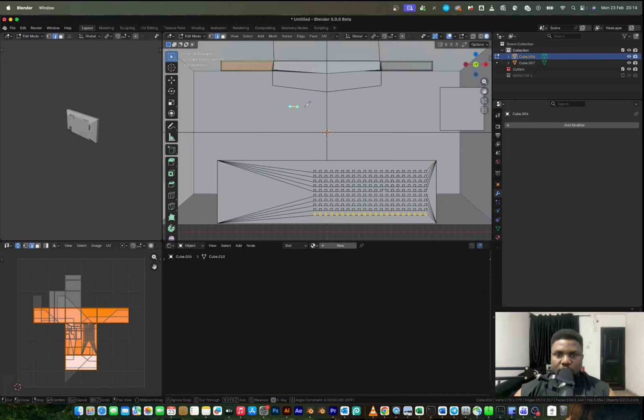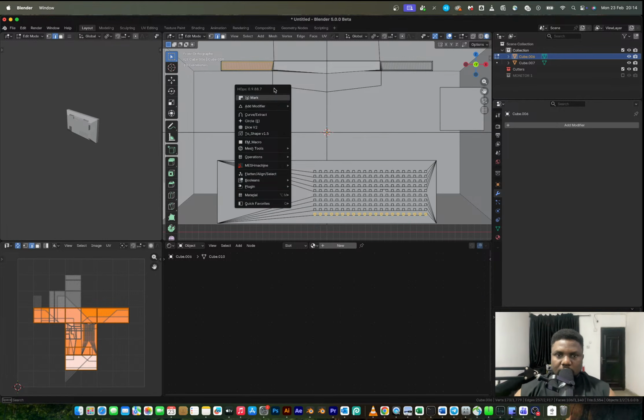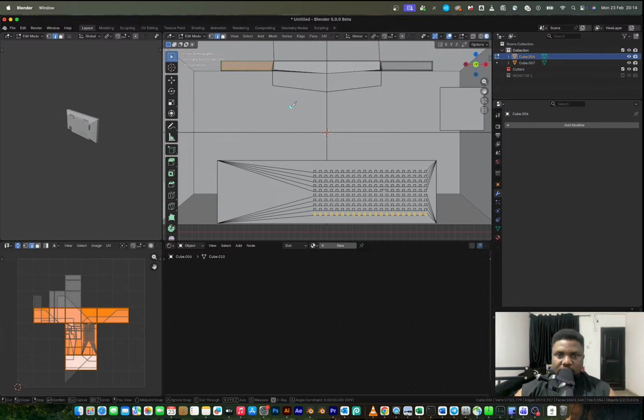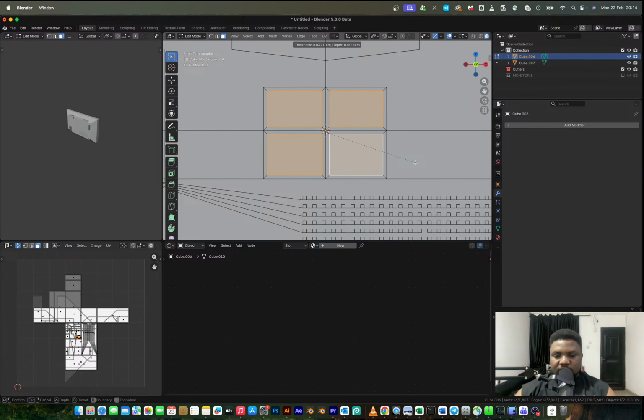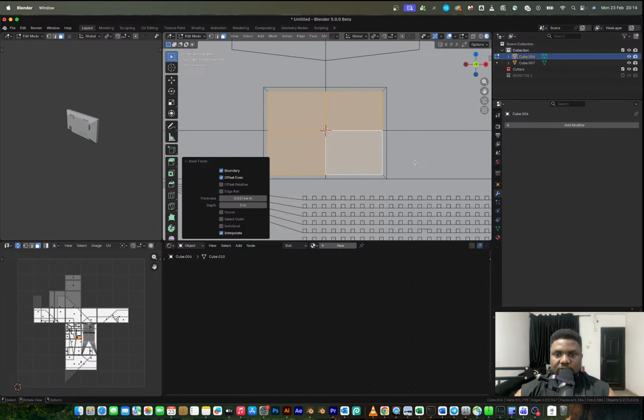I think I'm going to cut this. Or, yeah, I'm going to cut this, cut that shape. Then this is going to be inserted, right?